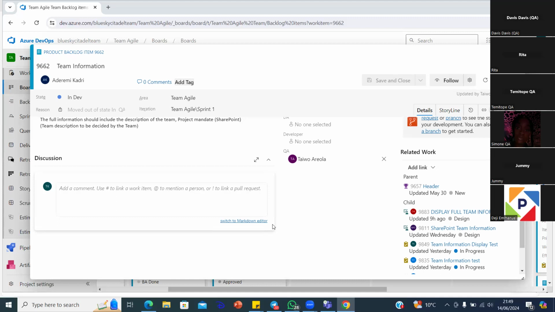So then also, let's say the bug is in committed, and the developer on the story will be in QA. But of course, the story is now blocked because there's a bug. You won't be able to continue with the story. So then the developer will fix the bug and put it in dev done. Once they put it in dev done, you move the bug back into QA.